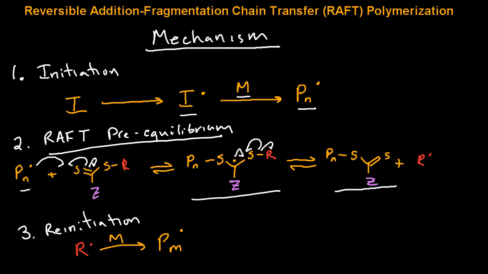The R group from the RAFT agent will initiate the growth of new polymer chains. I want to reiterate, it's important that the initial initiator concentration is low, so that most of the polymer chains that we generate in this process are initiated by an R group.